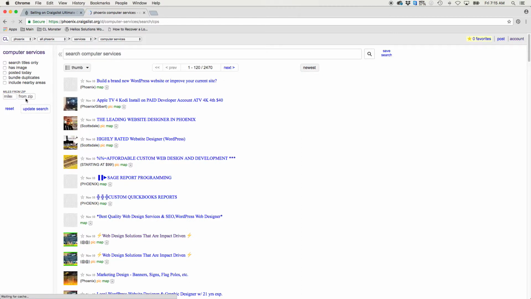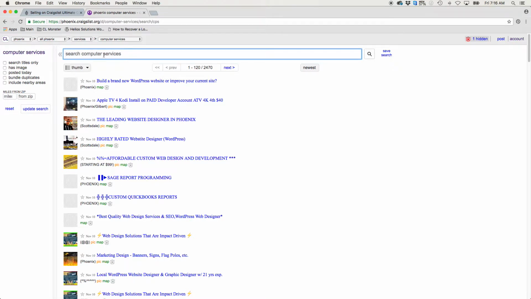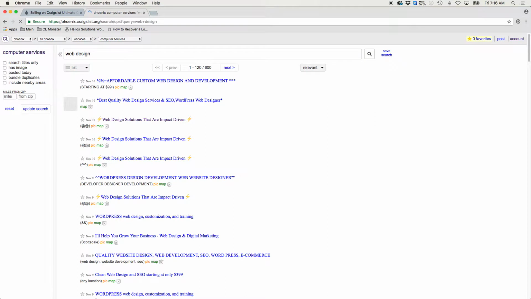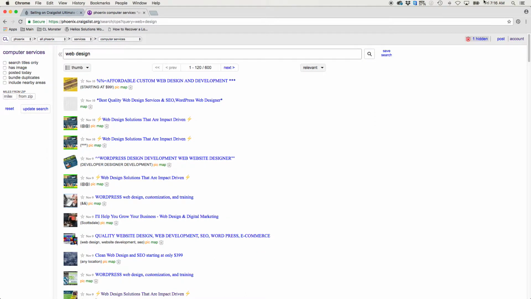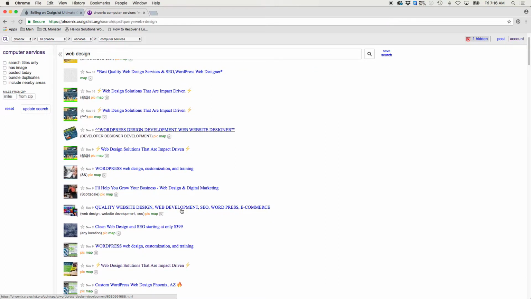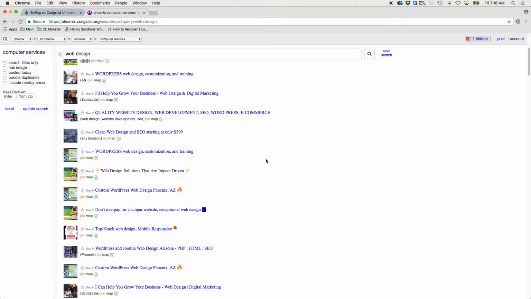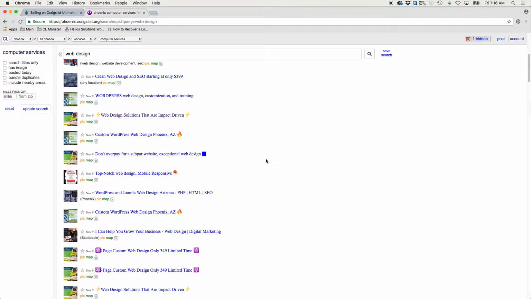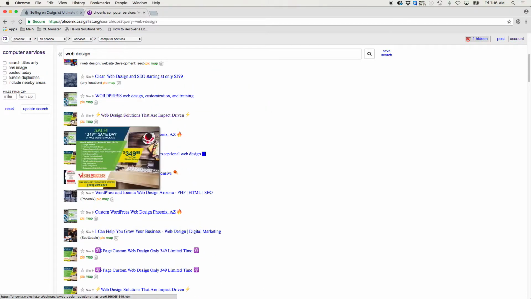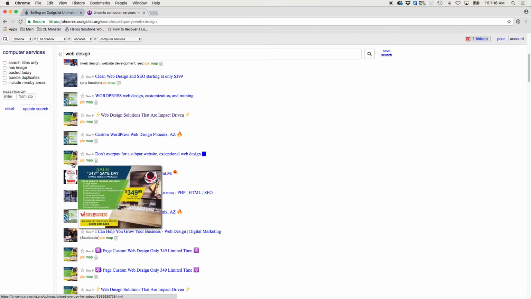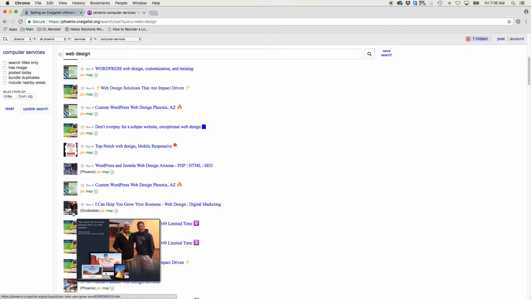So let's go take a look at this person's ads and see what he's doing to generate so much business from Craigslist. So I'm under the computer services, and say I'm a visitor and I want web design, and I go search web design. It's going to pull up this huge listing. As you can see, there's tons and tons of stuff in here. This particular gentleman's ads, I can pretty much guarantee you he probably has 25 ads under just web design. This is him right here. This is him right here.